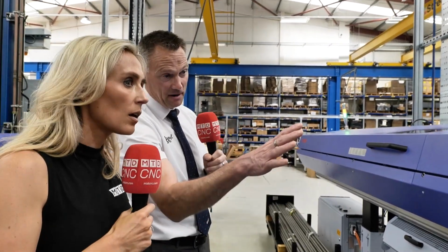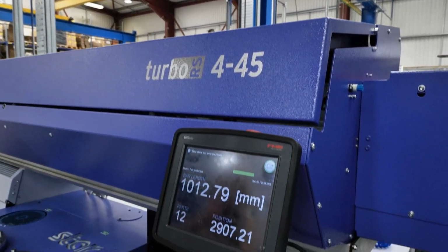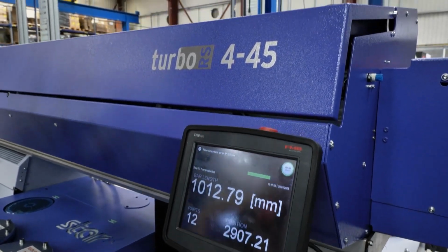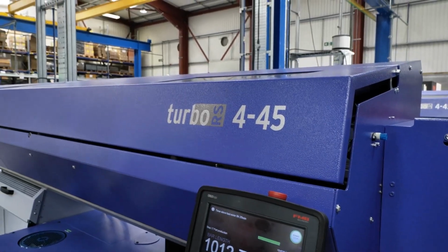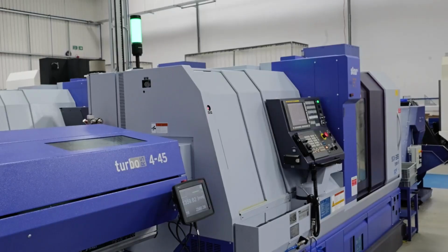And also the FMB bar feeder. So the RS we've been doing on the smaller machines. Yeah. With this one, it's been developed for this size machine. So basically when these guys go between guide bush and non-guide bush mode, they don't have to do anything to the bar feeder. It's all connected to the back of the main spindle. So it's a time-saving device as well.